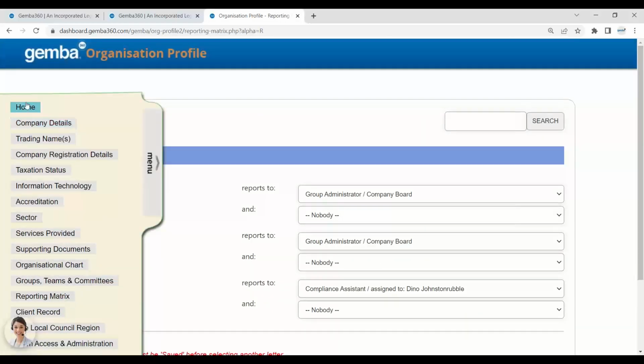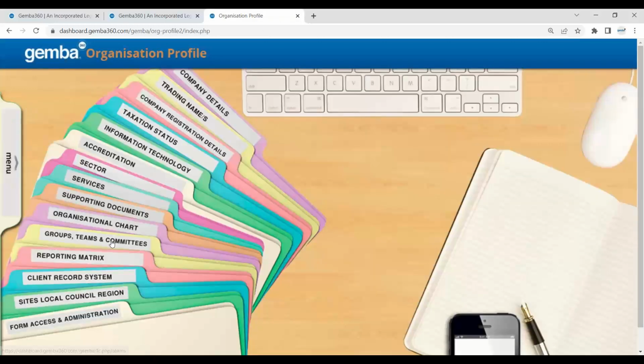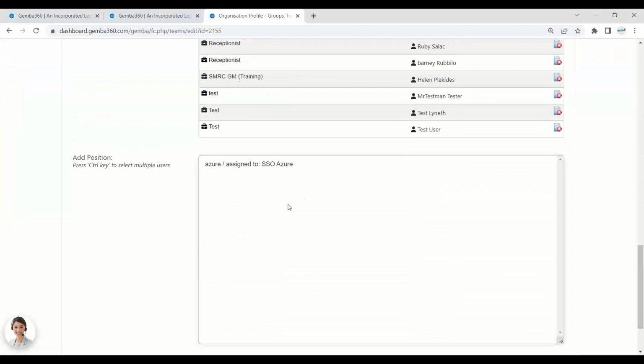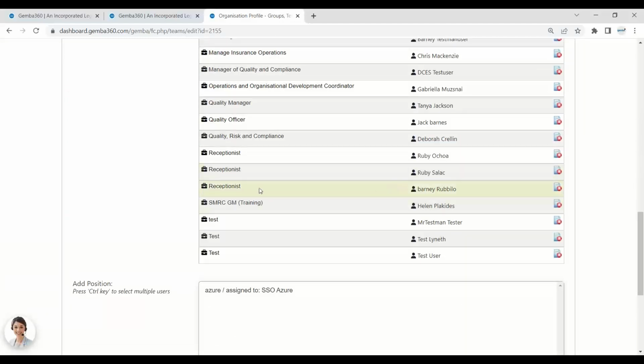You will also find that if I go back into the groups and teams and click on all staff, then the receptionist position again, we don't need to change anything because Gemba is based on a person's position, not the user.